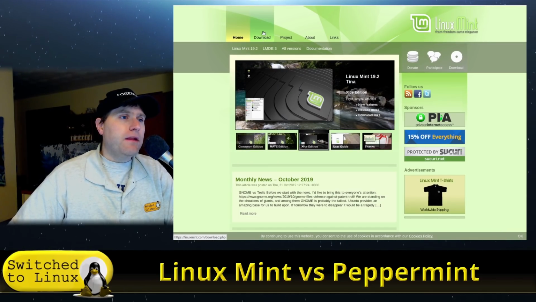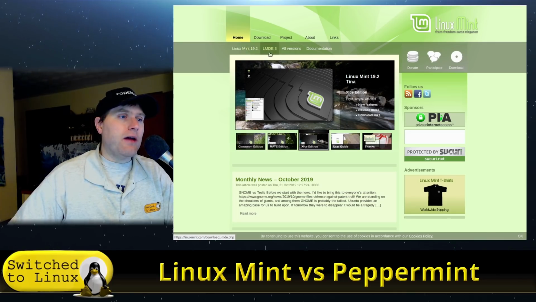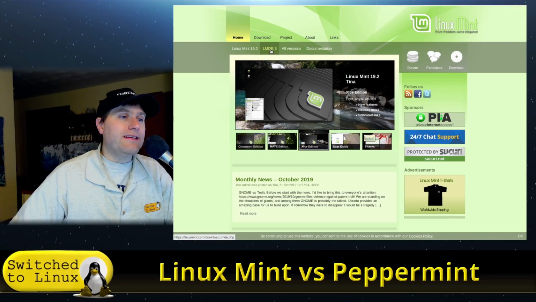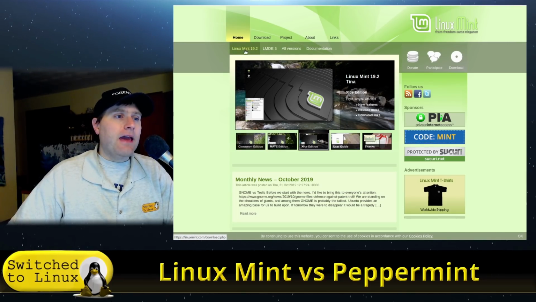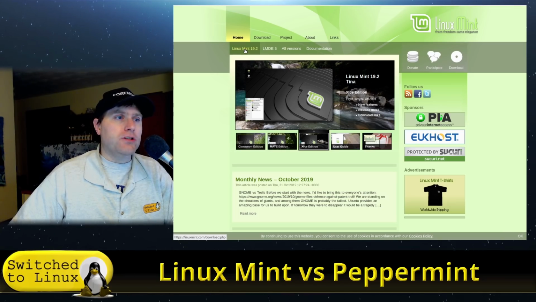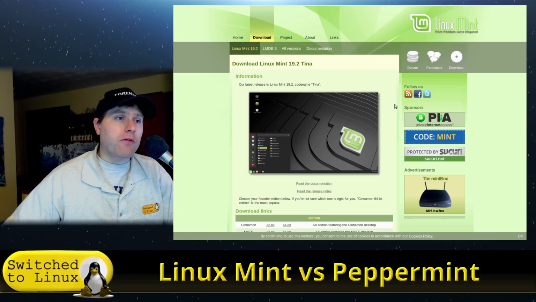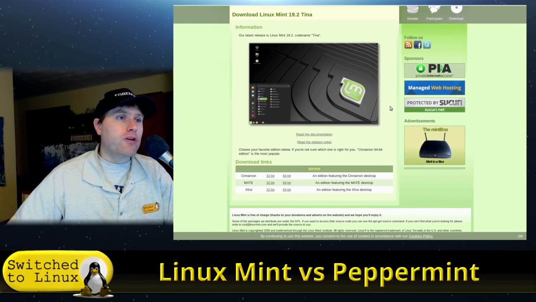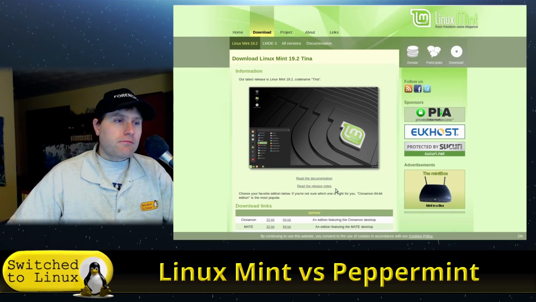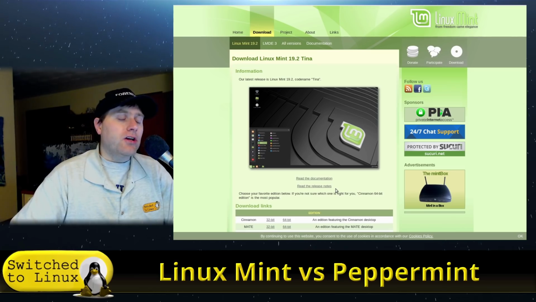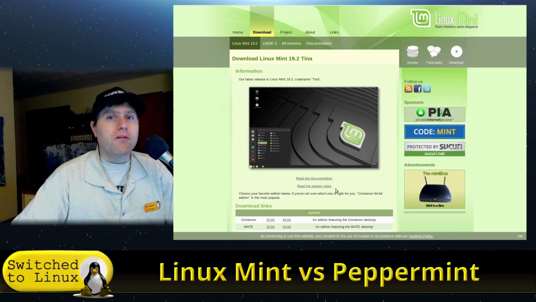Now, Linux Mint immediately has a couple of options in that we have a Debian-only edition, which is LMDE, and we have the standard one based on Ubuntu, which is generally the one we will be referring to throughout this video. So they are both going to be based on Ubuntu. The latest version, Linux Mint 19.2, is available in 32 and 64-bit versions with Cinnamon, Mate, and XFCE desktops. So out of the box, we have a good system that's going to work on newer and older computers alike.